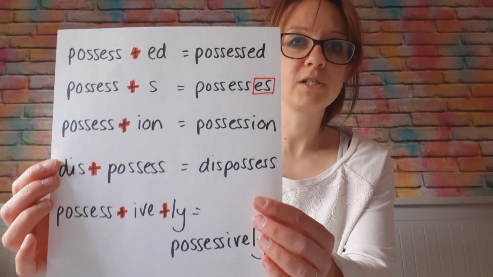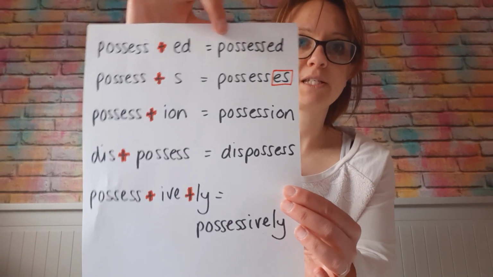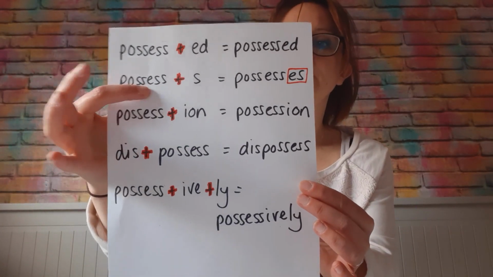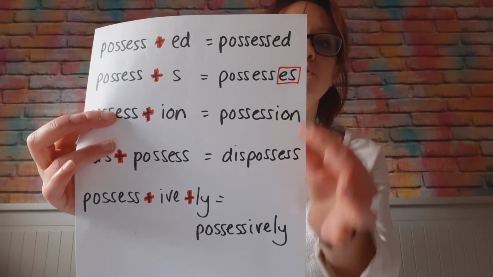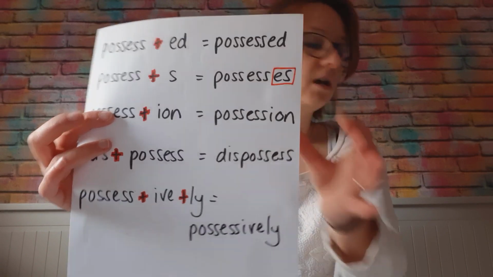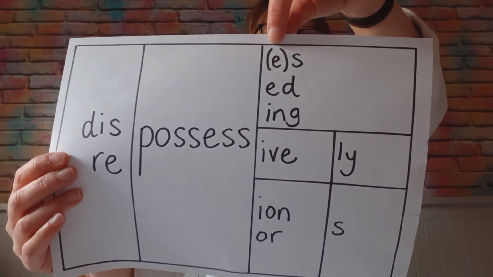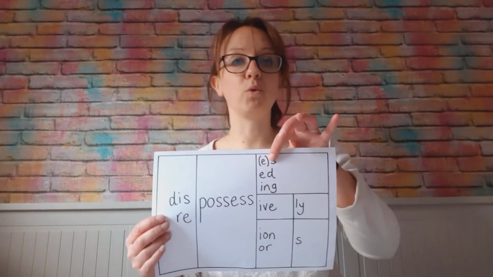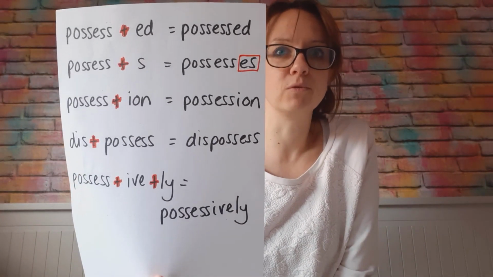So these are just some of the examples of words that I got. So we've got possess plus the ed, past tense, possessed, so you had it in the past. Possess plus the s, and you can see I've put my little box here because for this plural we need to add the es, because our root word ends with a double S. Okay, so that's the same with things like glasses. You have the ES on the end, which you can see I've put here in brackets on my word grid, because normally the plural S would just be an S on its own. But because of that root word ending in the double S, we have to put that extra E in. Okay, that's one of our spelling rules.